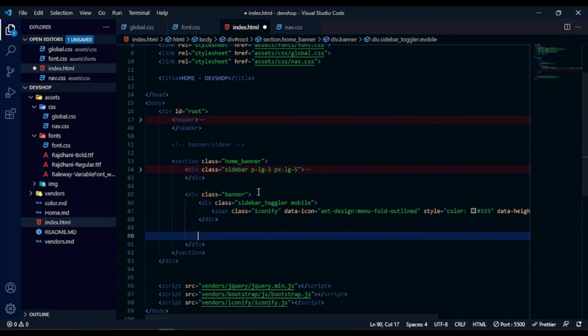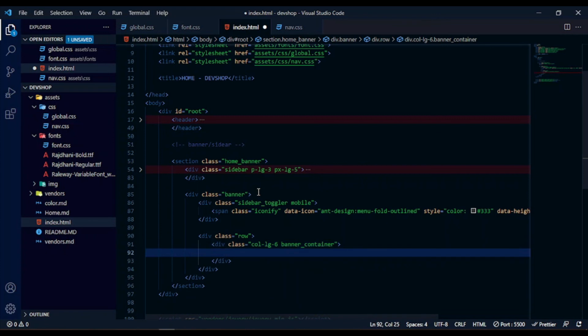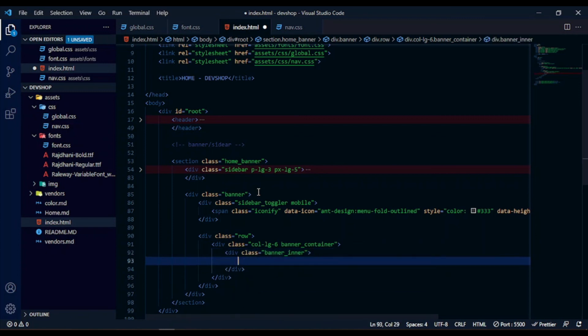Now right after that, I'll have a class of row. I'll say column LG6, that is for the banner. I'll have another one, banner-container. Inside this banner container, we are going to have the banner-inner.